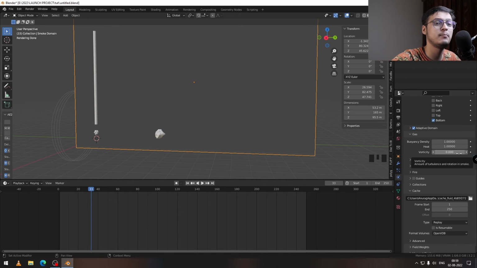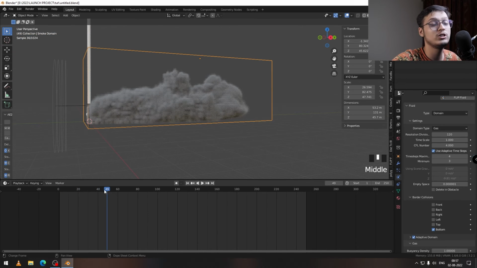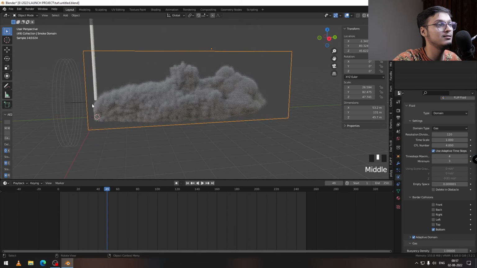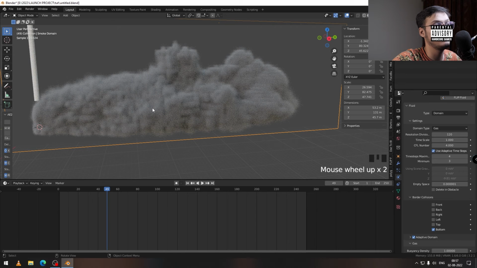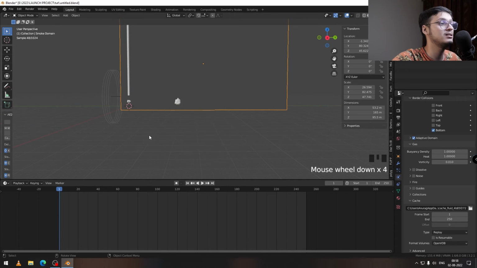And you will be very much tempted to just click on this button right here and increase it to 0.1. You might think, how could 0.1 really affect my scene? Let's see. I only simulated till 50 frames, but you can obviously see how it just messed up my simulation. We don't really want that. So the best thing to do is go to my vorticity and add a 0 after the decimal. This is what's going to be best for your simulation.